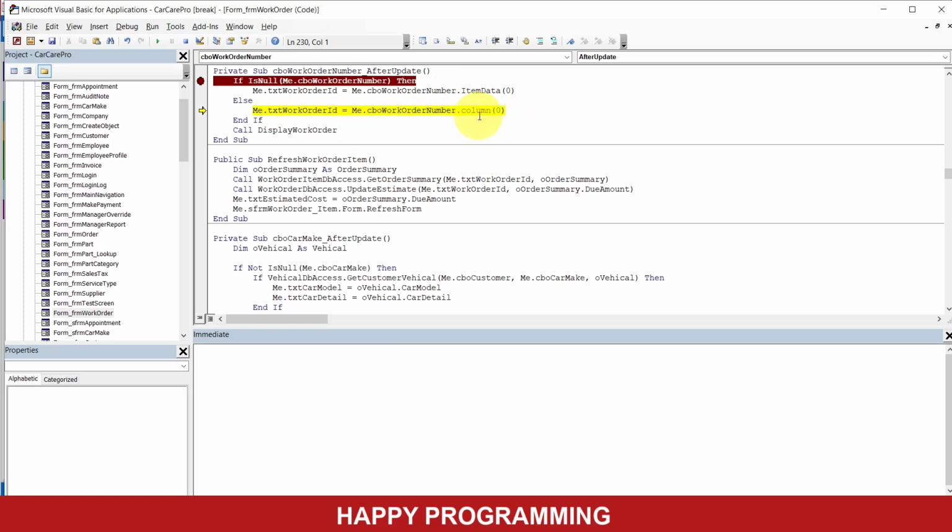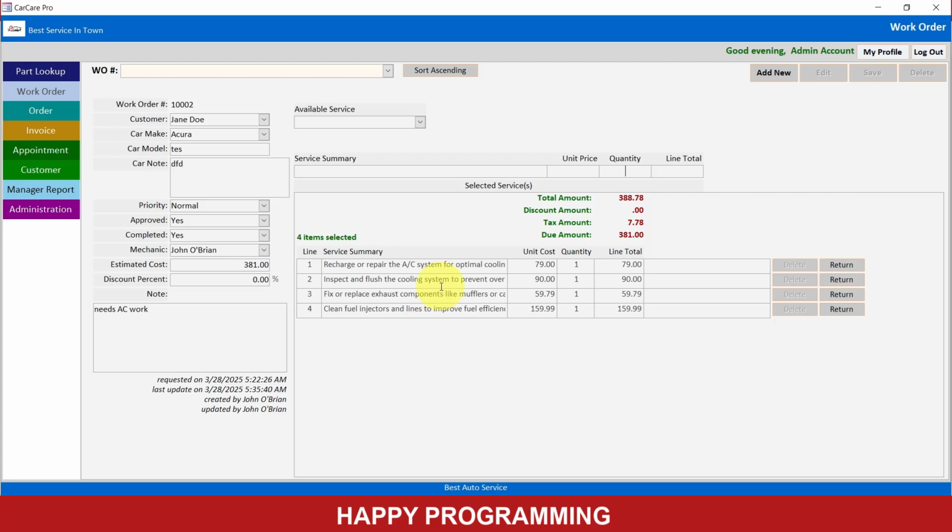Now, we don't want to type in item data. We want that first column. Right now this guy is 1. If I step in, it's going to be 2. See, now it's 2. Sometimes you have to look at it. What did I do wrong?